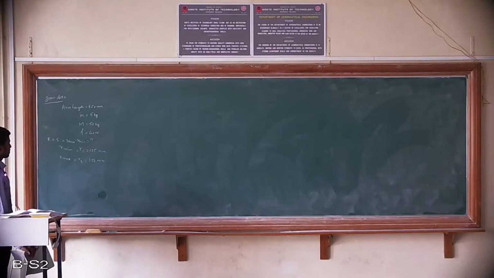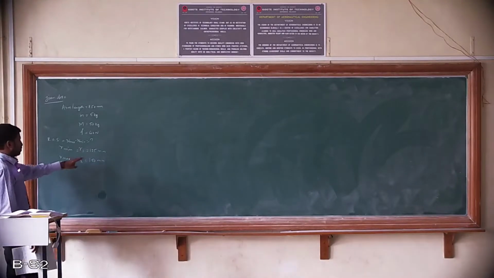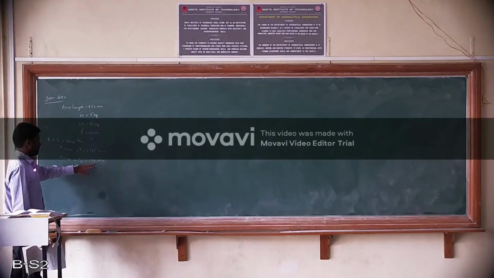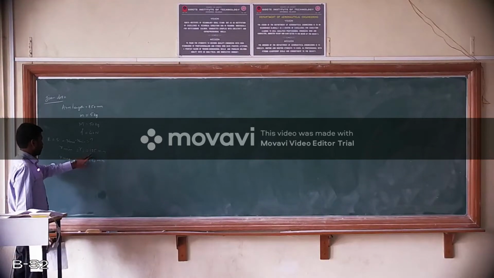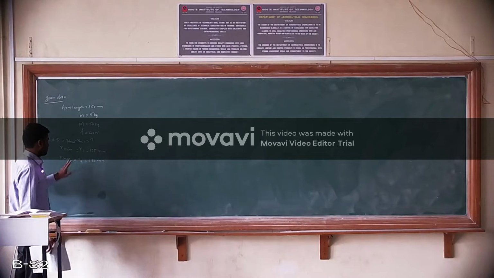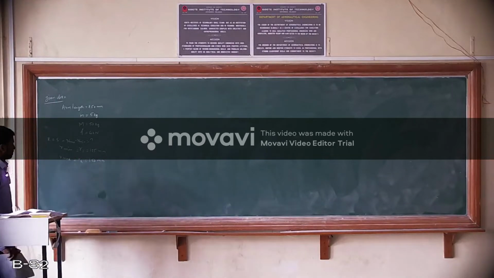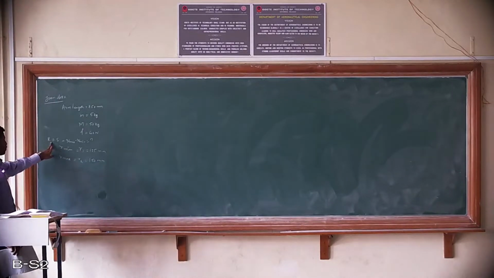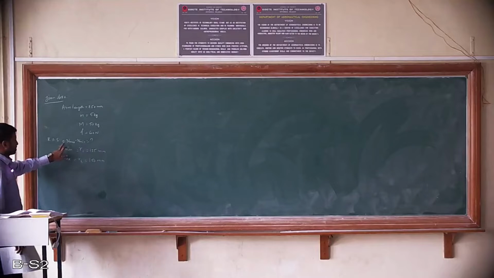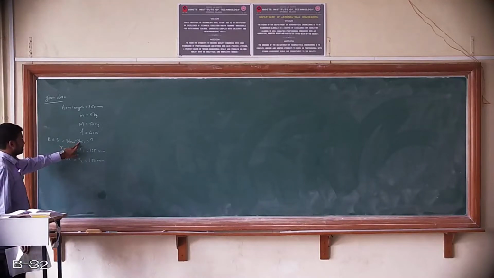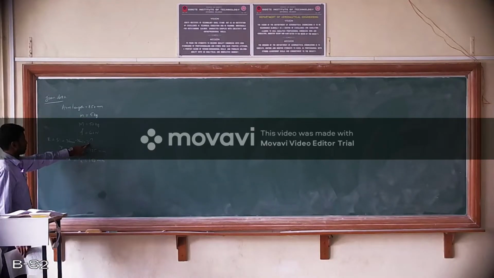So two radii have been given, one is 125 mm and one is 150 mm. I will call 125 the lower value, the minimum radius, and the higher value the maximum radius. With this given data, we need to find out the range of speed. ROS I will call it in short. The ROS is nothing but maximum speed minus minimum speed, which gives us the range of the speed.